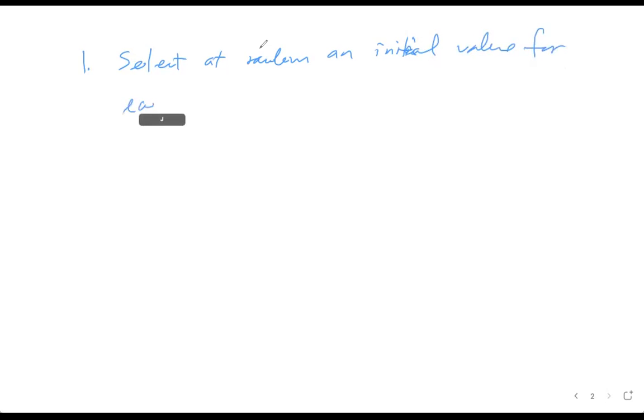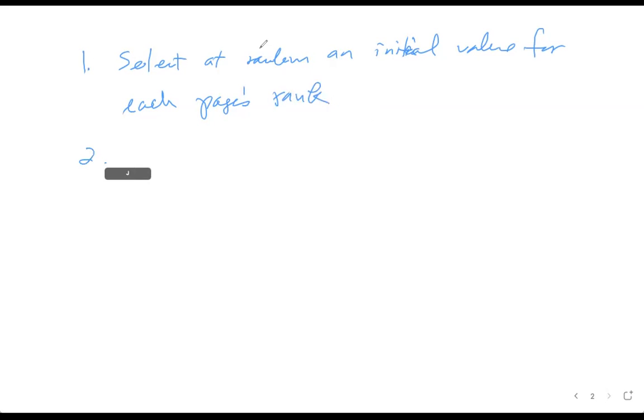The first thing is to select at random an initial value for each page's rank, of course between 0 and 1.